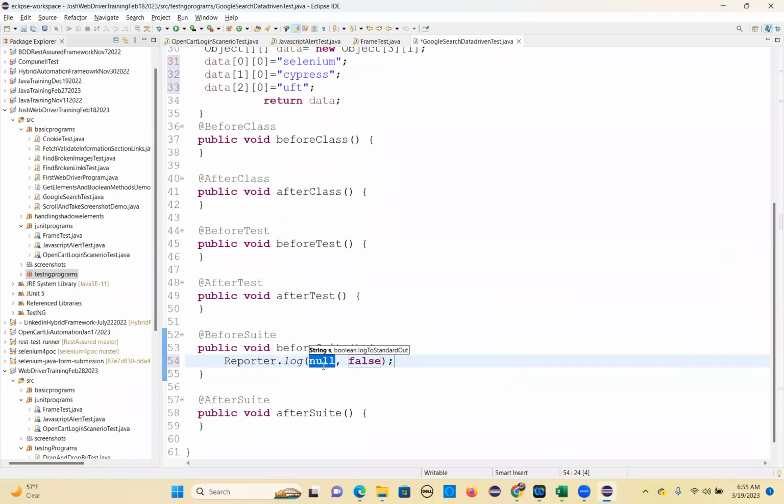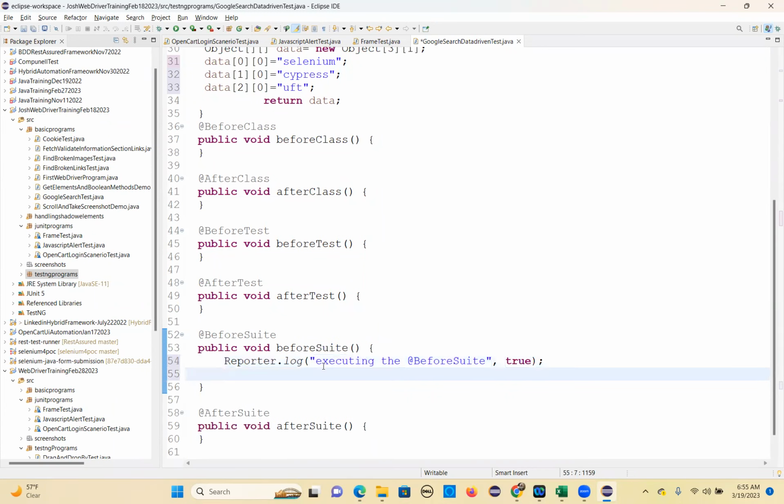And Reporter.log. So I'm keeping some message here. What is the message? I am executing @BeforeSuite, and you can mention true.